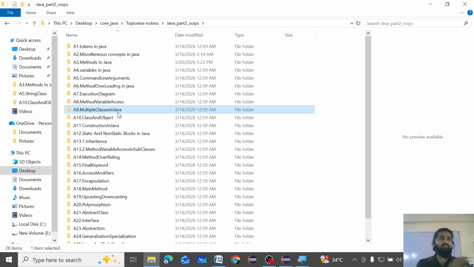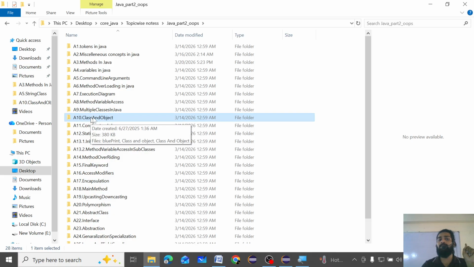Sir, only one class we are defining. In future we will understand how to define two, three, four classes. Later the concept of class and object comes. There I will teach you what exactly a class is. It is a blueprint of the objects. Does the class really exist in the real world? No, it is just an imaginary part of our coding. All these things we will understand.